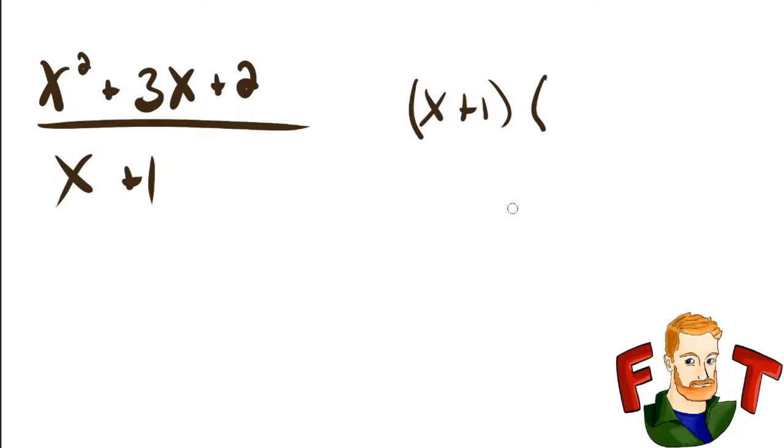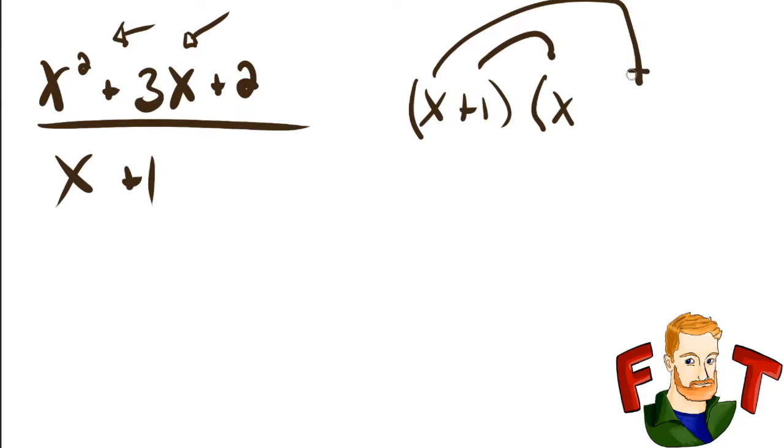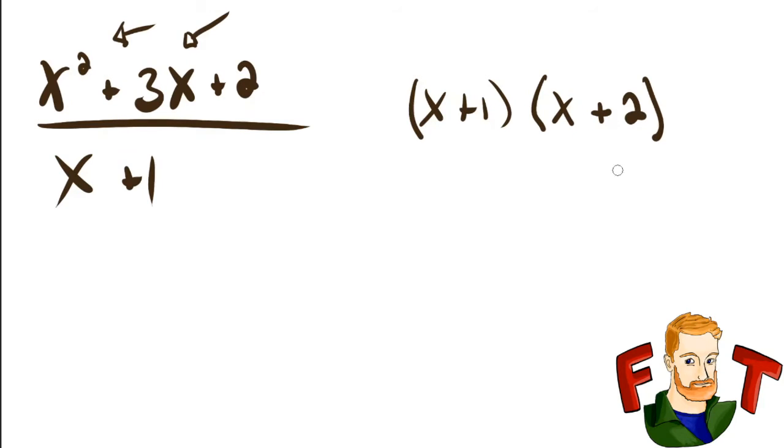times another polynomial. We'll know that because there's an x squared, so obviously there's going to be an x here because we have to multiply x by x to get x squared, right? And then there's 3x. In order for there to be 3x, we would need 1x plus a certain amount of x, and that has to multiply out to equal 2. Well, this one's obviously really easy. It's just 2. We know it's plus 2 because that's a plus and that's a plus.